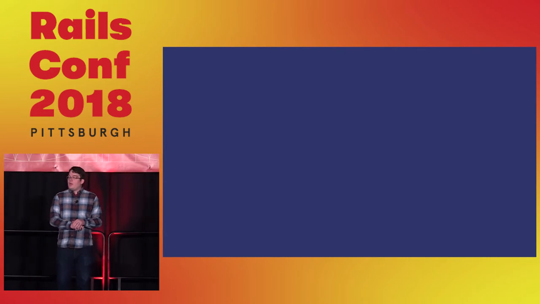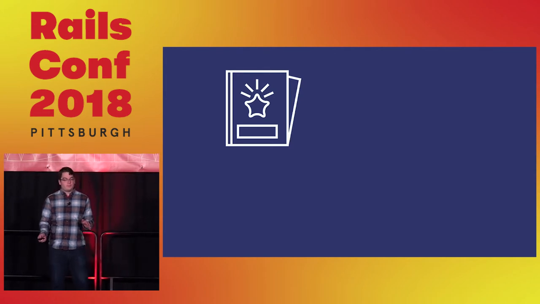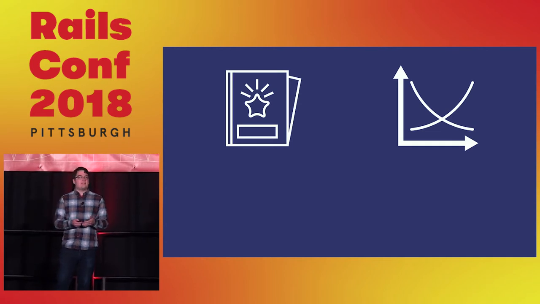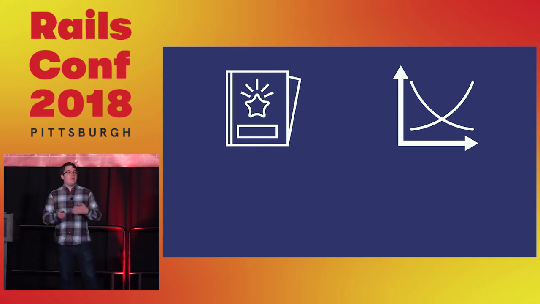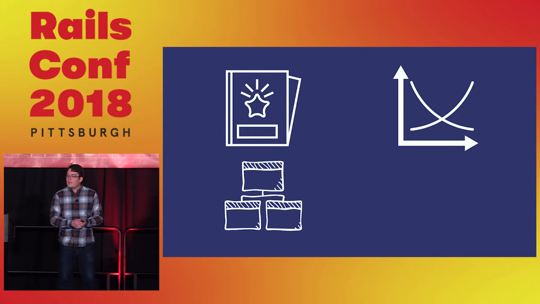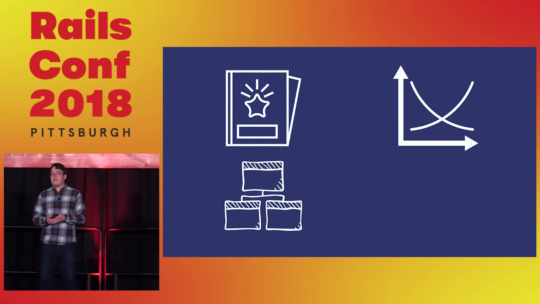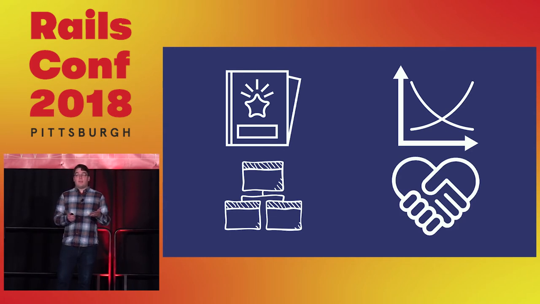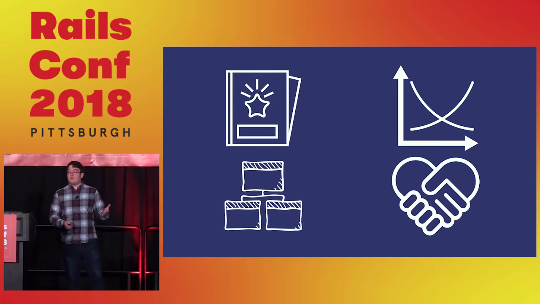So, all right, as an outline for the talk, I'm first gonna tell you a story. After that, I'm gonna give you a quick crash course in economics. I know economics isn't something that most programmers have a lot of experience with, so I think a quick crash course will help you get your feet under you when you're thinking about pricing. Then we're gonna talk about a model that is really gonna help you do your pricing from now on. It's a very simple model to use, and I'm gonna walk you through how to use it, when to use it, and why. And then I'm gonna talk about how the partnerships that we can make through pricing and through the mindset that we gain through doing this sort of work can help you be better at what you do.